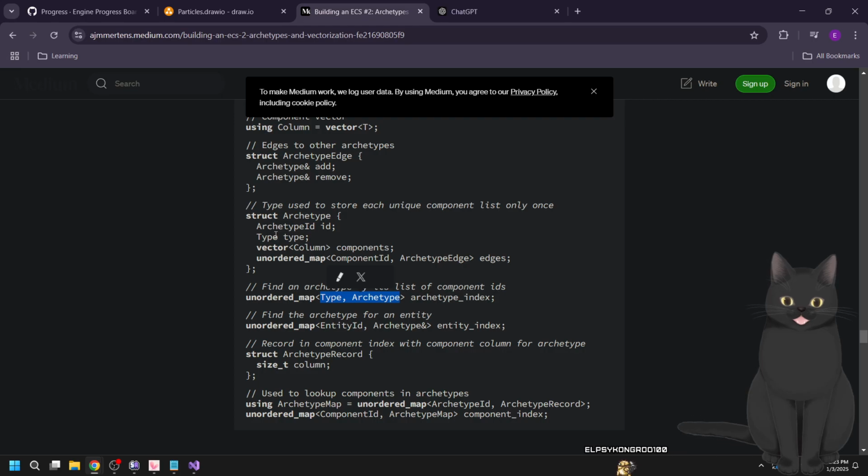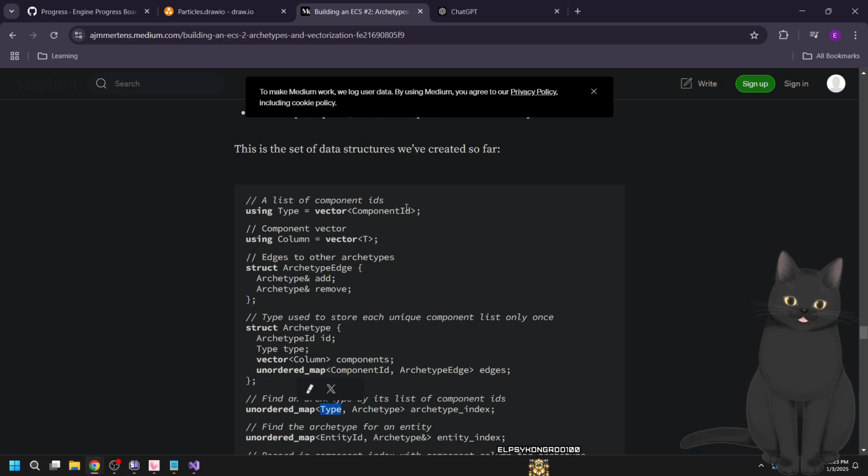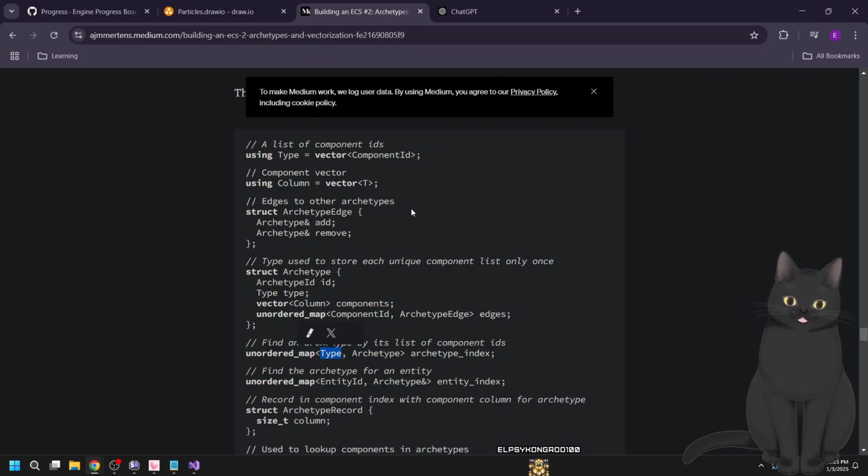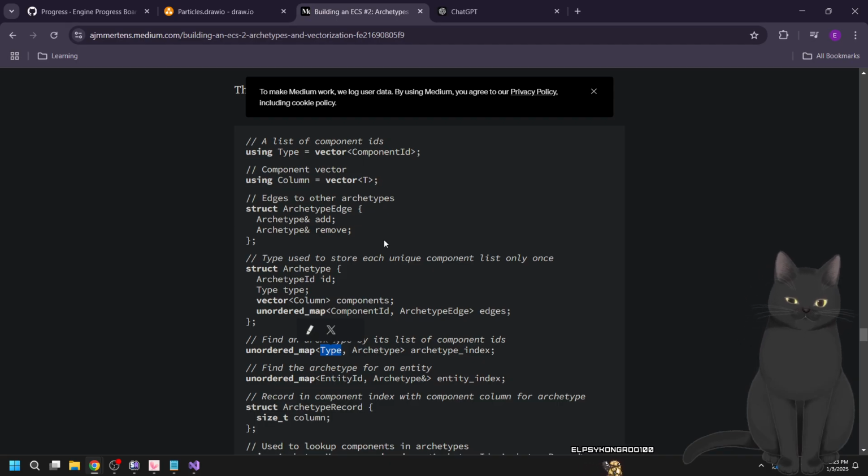So we get this archetype from the type. Isn't the type a vector though? I guess the vector of integers is hashable by default.